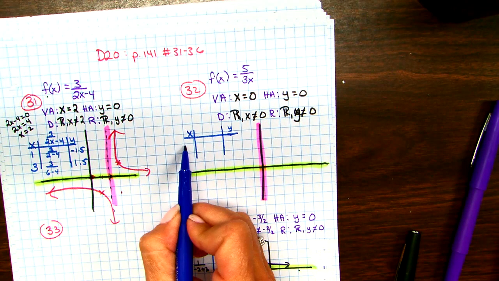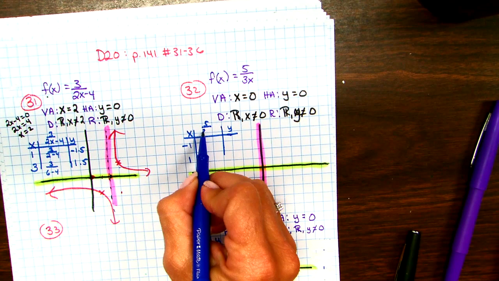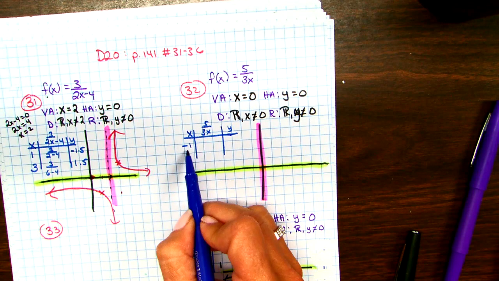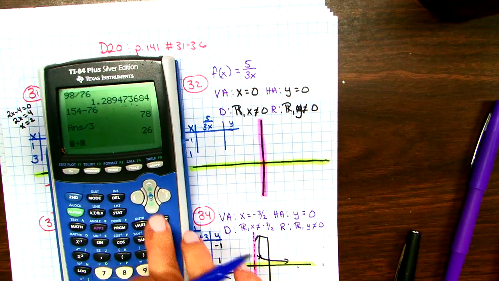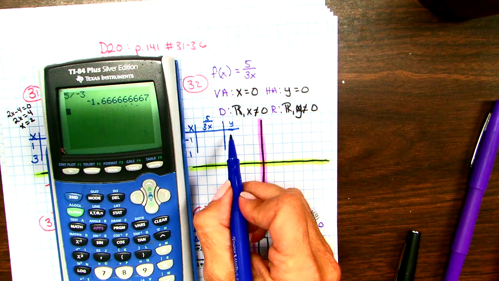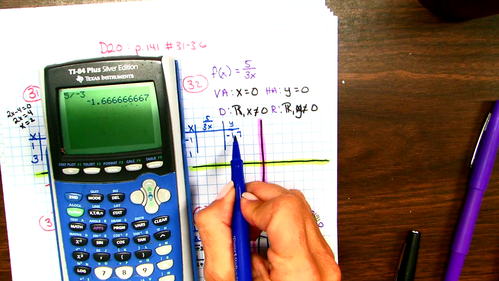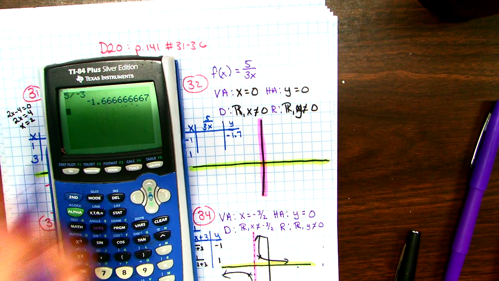So what numbers am I going to use? -1 and 1. Right? To the left and to the right. Plugging right into this. So 3 times -1 is -3. So 5 divided by -3, let's just call it -1.7. Okay? It's okay. They're curves. Remember, these are not like straight lines that are really perfect. They're curves. So you might get unlucky and get a decimal like this, but just put it in your calculator.